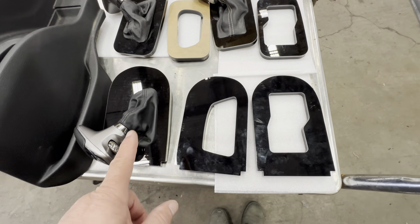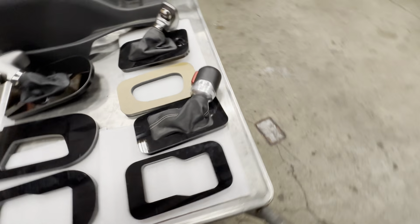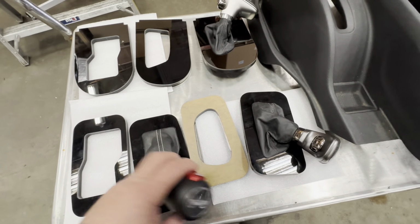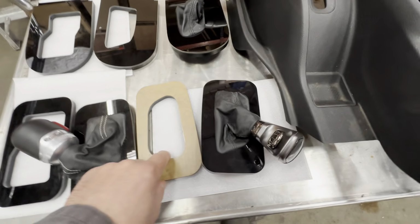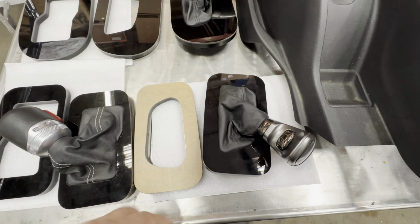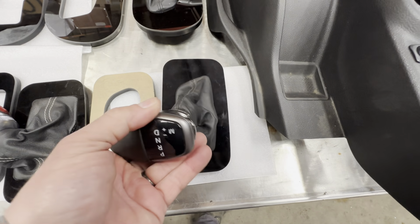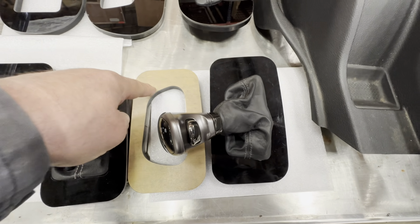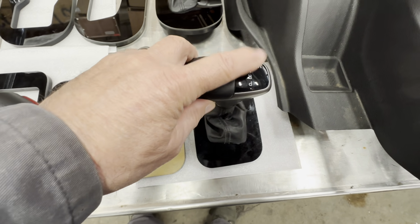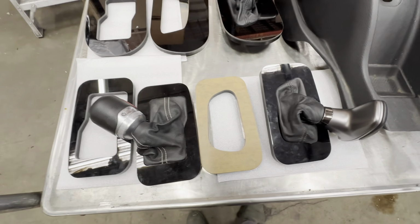These three here for the boots are for the 07 to 10. Over here, we have the JL, JT, so that's what it looks like. All right, this here is a Challenger. Now it just has a protective cover on it. They all look the same. And then this one here is the Charger. So you can kind of see the differences. See how it's a little sharper in the corner, a little rounded here. That's really the only difference. But I like the knob from the Challenger Charger because I like the indicator lights. They're like warning lights, and they'll explain to you stuff if you have a problem. Kind of nice, really handy.